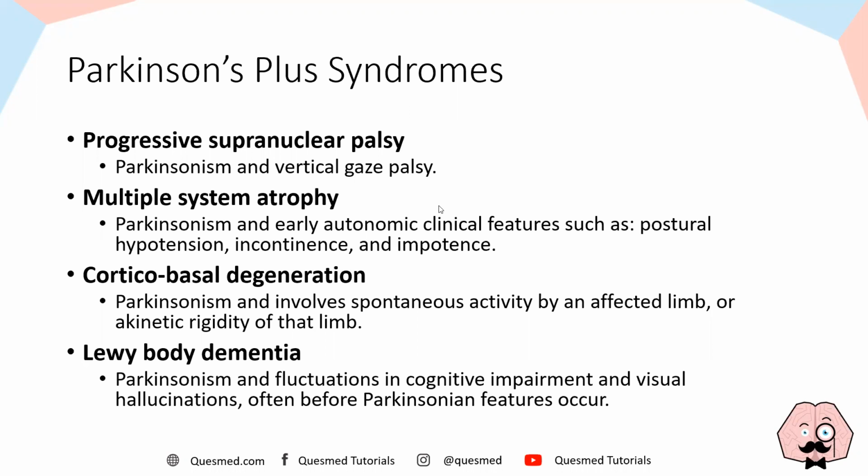Now, corticobasal degeneration is something that we haven't touched upon here, but one of the key things with this is you can get very early signs of dementia or changes within cognition. It doesn't need to necessarily be dementia, but changes to cognition. And one of the brilliant things is you can get something called alien limb phenomena. That is very, very cool, where they basically don't think the limb is theirs and it can act quite independent of them. And the key thing with this as well is that the Parkinsonism features can be restricted to one limb. So they may just have a right upper limb cogwheel rigidity, nowhere else, nothing else defined.